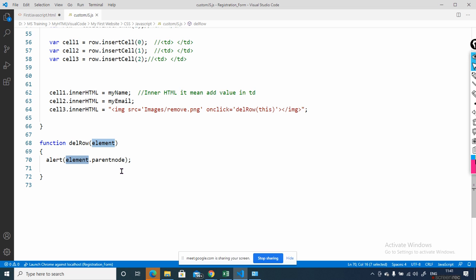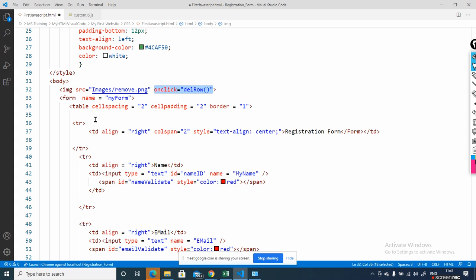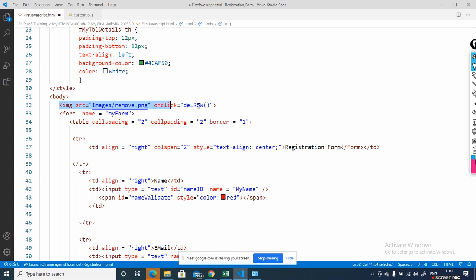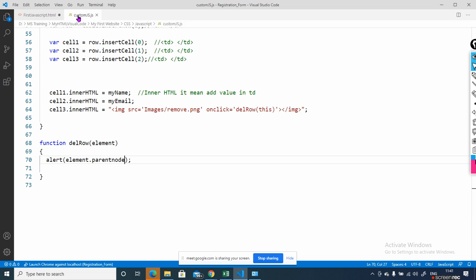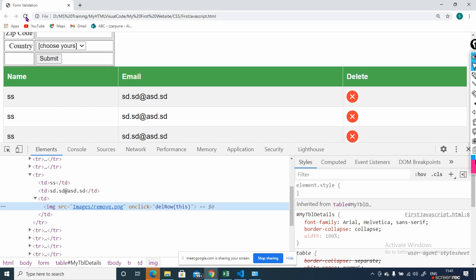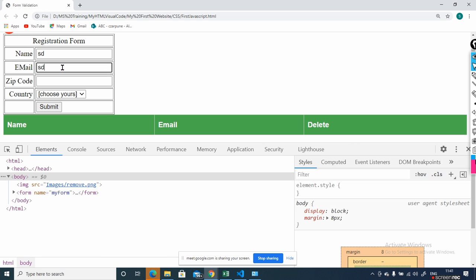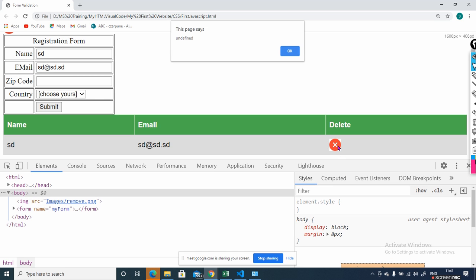Element dot parent node. Let me alert the parent node and check. Let me remove this image; for reference I have added it here. Now I click here, submit, and after that I click here: undefined.